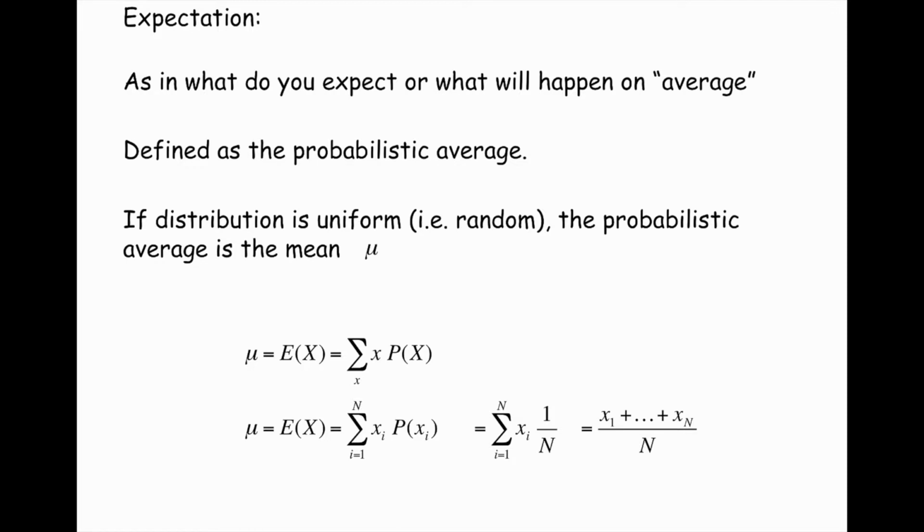Okay, so this is defined, our expectation, as a so-called probabilistic average. And so if your distribution is uniform, and I'll explain what that means in a moment, but the expression for expectation, oftentimes with these quantities you calculate, you substitute a symbol to represent the result of computing this thing. And so Greek letter mu is the mean, and the mean is nothing more than the probabilistic average. And how you'd write it functionally is E of X. E stands for expectation of, where big X is the random variable. So mu, the mean, is the expectation of a random variable big X.